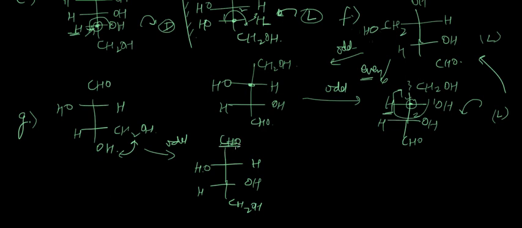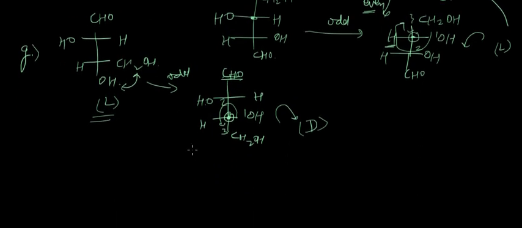So for calculating D and L, the carbon atom selected should be away from the CHO group. So for this, first, second, third, this should be anti-clockwise, but H is on the horizontal C-H bond, so it should be clockwise, so it should be D, but we changed an odd pair of bonds, so this should be L. Okay, so now comes the end of the examples. I'll write some definitions and then we'll be wrapping up this lecture.